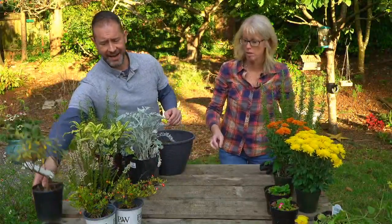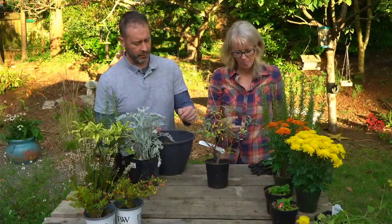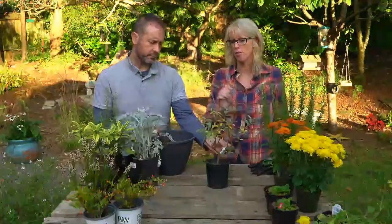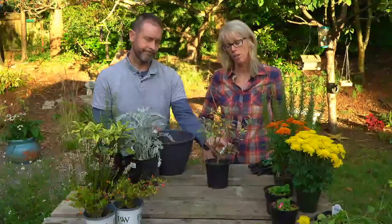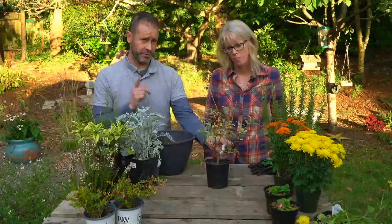What else is over there? Actually, this is a cool plant. This is a salix. This is a willow. And what does the tag say? I don't really know much about willows, to be honest. I know that it's not zoned for our area. I think we were told that when we were given this plant. This was a gift to us by Ryan. You know who you are.